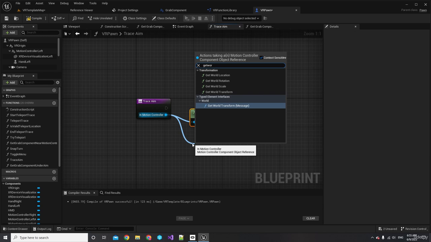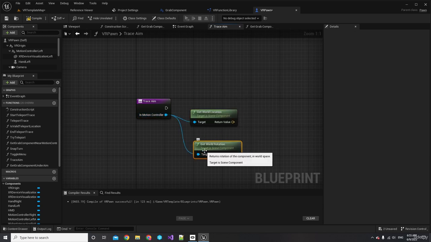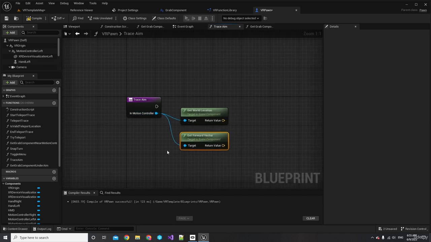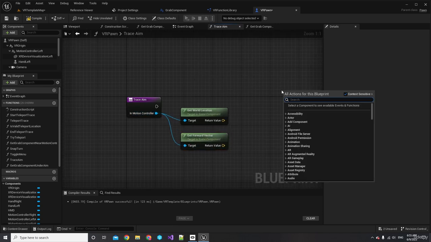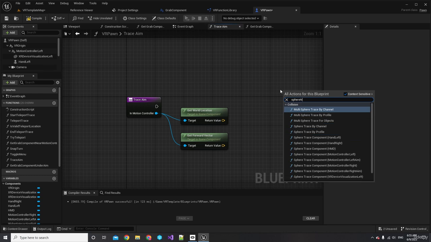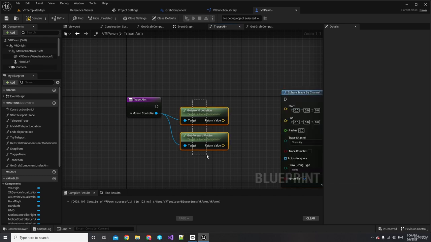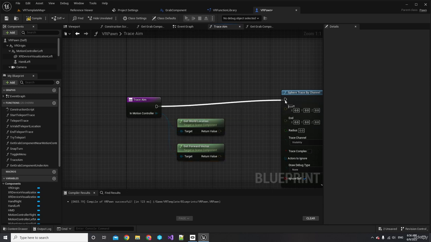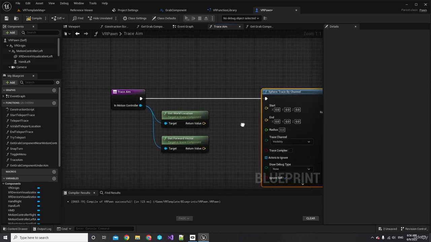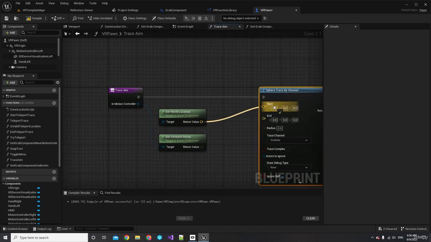To use sphere trace, we'll get the world location and forward vector from our controller. This will work because it's gonna represent the aim of the controller. So let's create our sphere trace by channel over here. The world location will be the start of the trace, and let's connect them.